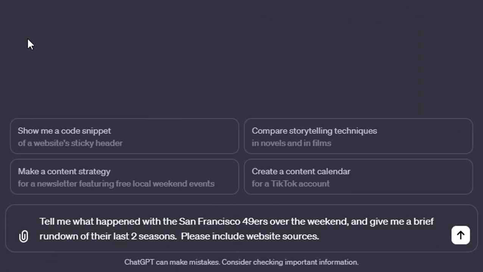So the last feature I want to touch on with ChatGPT Plus is the whole browsing with Bing option that we have. And this exemplifies a big difference between the free version and the paid version. The free version of ChatGPT does not use the internet. It has a knowledge cutoff, and it draws information from before that cutoff. With ChatGPT Plus, we can browse the internet and not only get great information from subjects long, long ago, but we can get great information on yesterday, a few days ago, and the last couple of years, pulling from website sources.